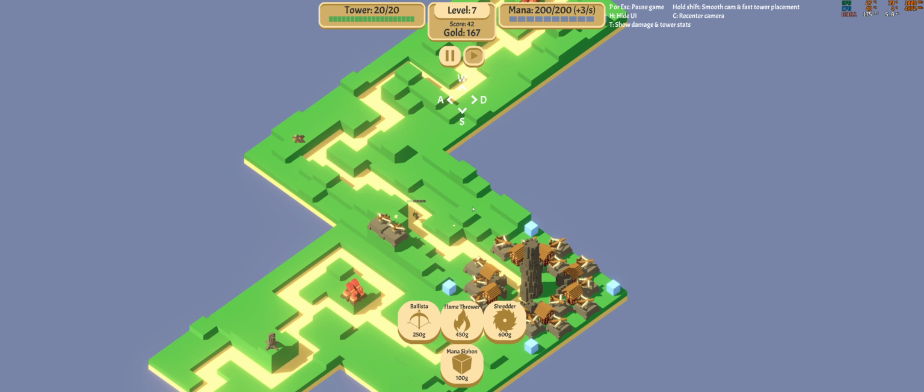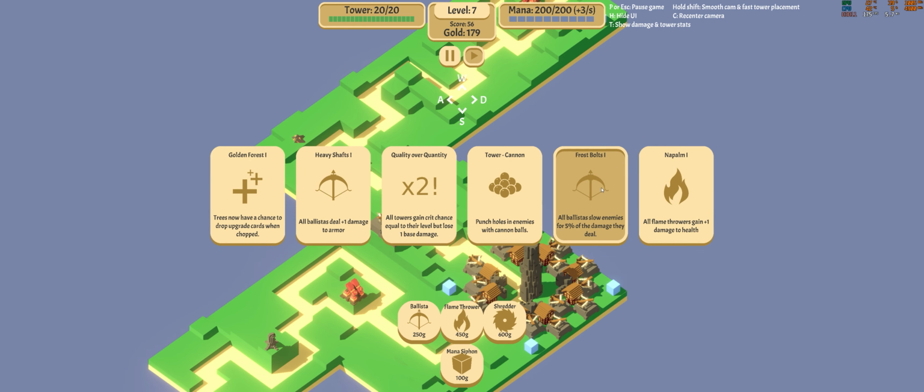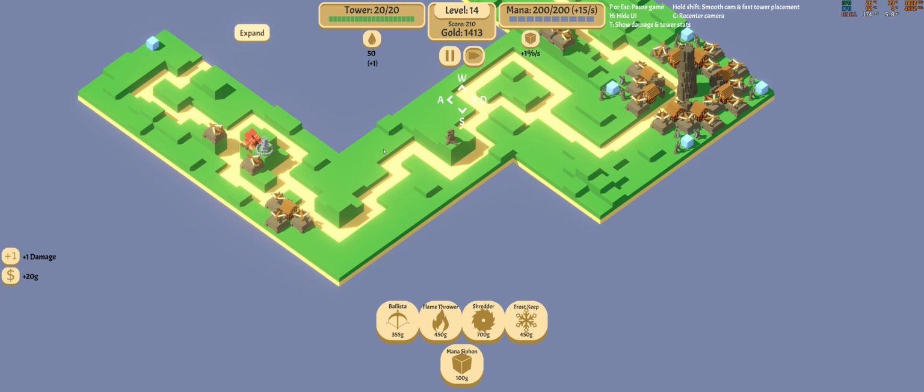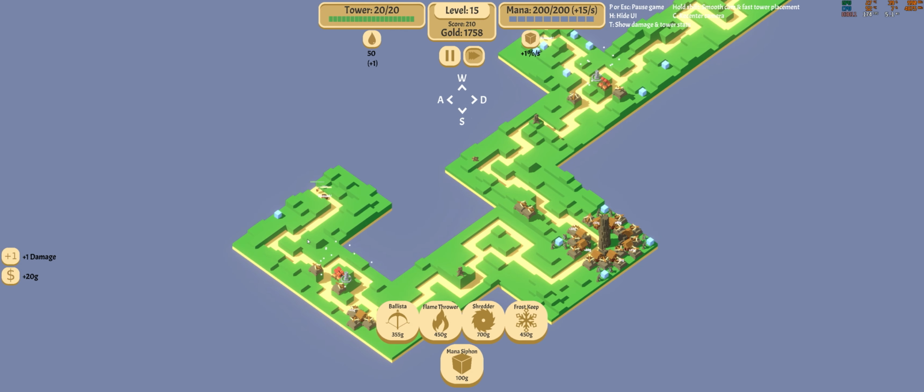I thought that was actually gonna go way worse. All ballistas slow enemies for armor. Oh. And this is what I want to see. Heavy shafts. I'd love to take that. But at the same time, I think frost bolts might also be pretty good. But just for the sake of it, heavy shafts it is. Okay, that's good. It actually did a fair bit of... Now I want to take the ballista thing, because I think that's going to be beneficial. Then we're going to expand this here.